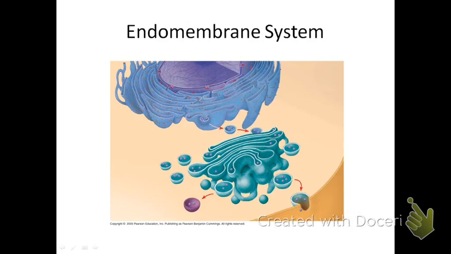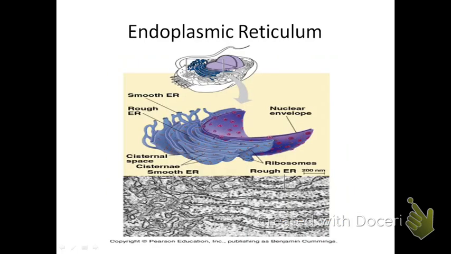Membrane-bound organelles also create separate, specialized compartments within the cell to carry out isolated, complex chemical reactions without interference from other components in the cytoplasm. There's lots of folding going on there. If you think about the ER, or the endoplasmic reticulum, this is a membrane-bound structure. It's composed of a network of small tubes called cisternae. Cisternae just means tubes. They're always found just outside and around the nucleus.